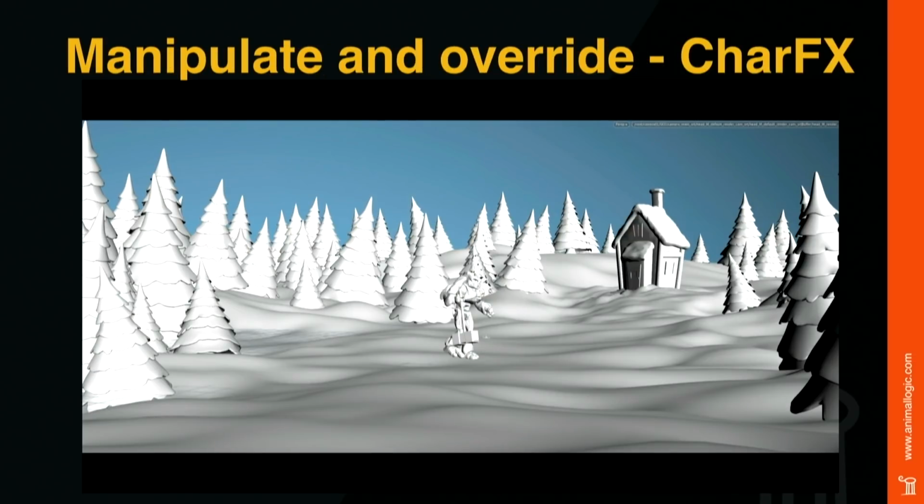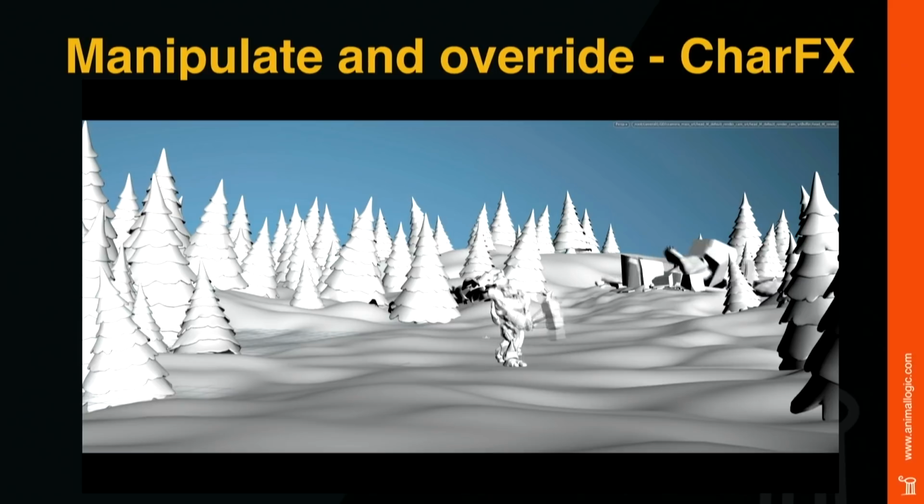The next thing was manipulating and overriding. So this was the ability to take something that was already existing in a scene and override it. So basically we wanted to be able to say, hey, look, I want that building in the background, I want that tree in the background, and take it over. So that's exactly what I've done here. You can see that I've just taken over, and don't ask me why the timings are so off, his magical hammer destroys those two buildings, but it is the way it is. So that was one of our big requirements for our character effects departments, where we needed to take over fur, cloth for productions that we were working on at the time.